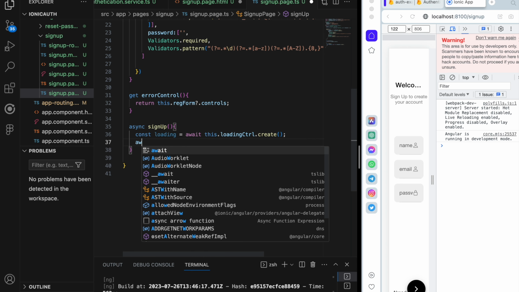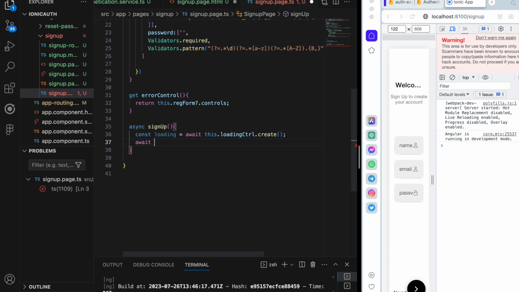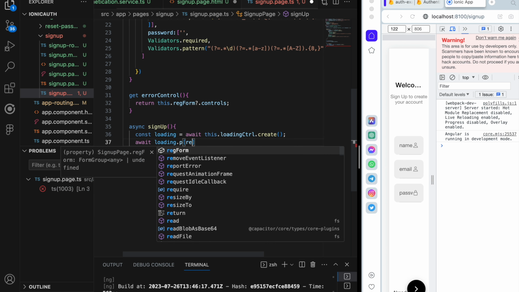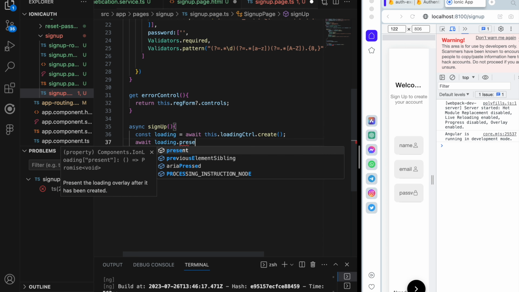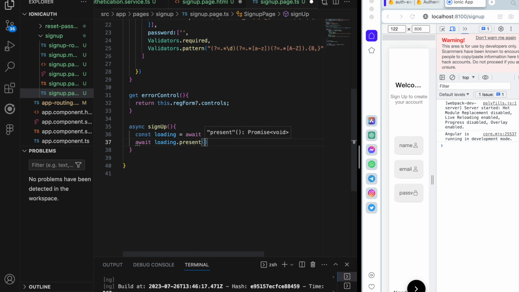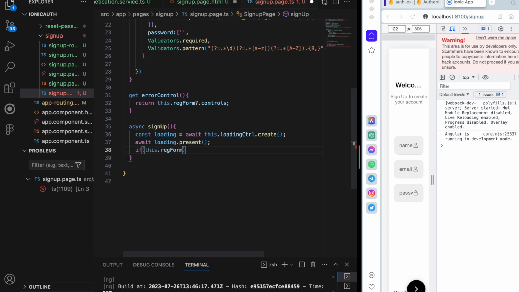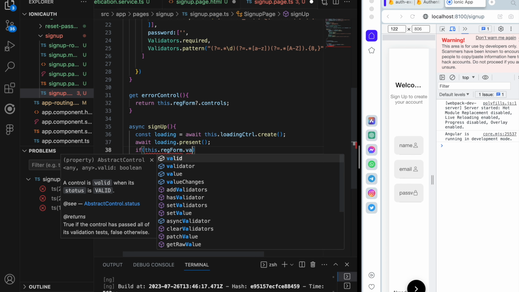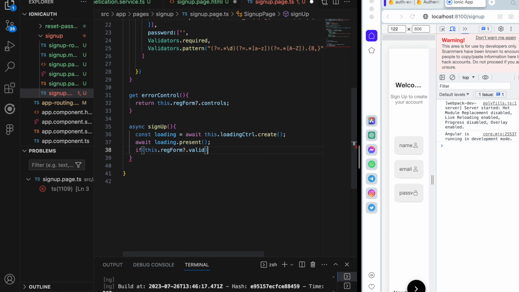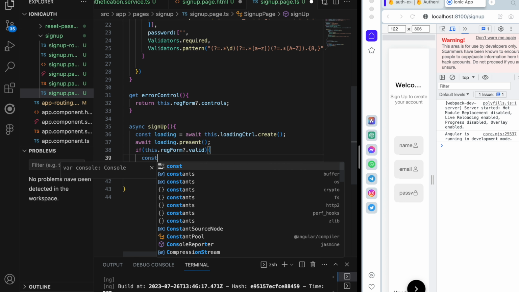Secondly, I will say await loading dot present. So this shows the loader, and then I'm going to say if the form is valid. If this register form dot is valid, then you can talk to the backend. Otherwise, we don't even want to start the server until the user makes a correct entry.